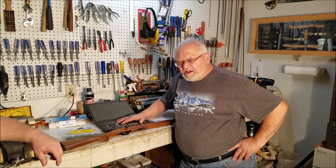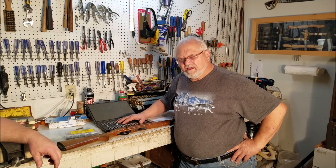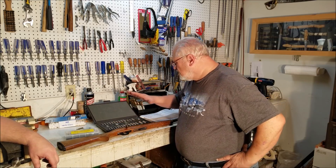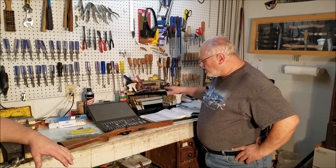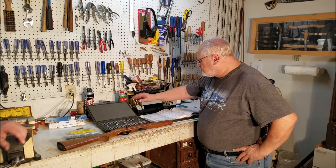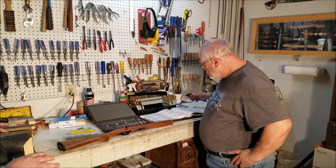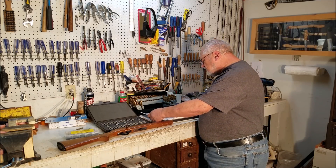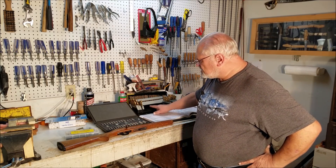I haven't made a profit, I haven't paid myself, I haven't paid the electric bill, I haven't paid the rent. All I've done, if I do six jobs with this kit, is pay for the cost of the tools. Same thing with the drill set — a complete drill set with all the drills you need, from the tiniest number 60 up to the half inch and every size in between. These are the quality bits, and once again I go into the Brownells catalog and I've got a $500 bill for that set.